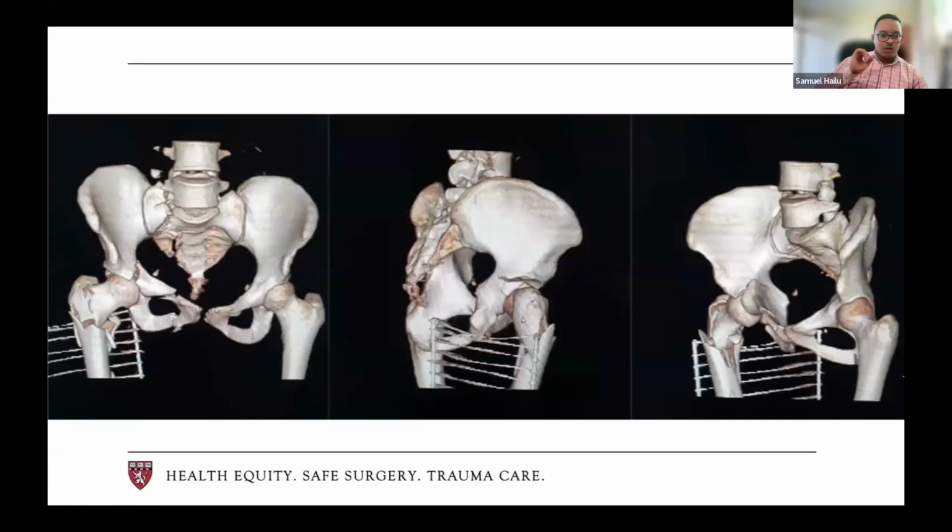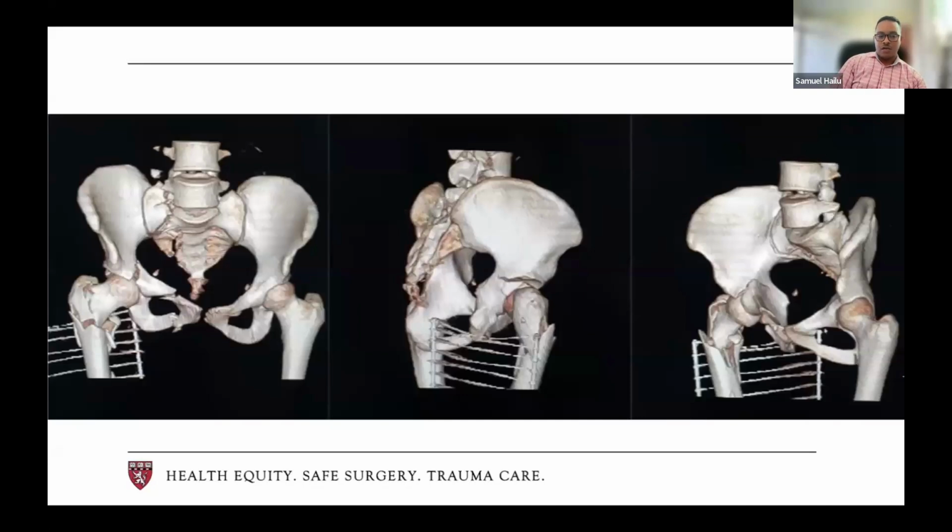Yeah, so if you would like to have an infrapectineal plate when the main displacement is medial. Here, the main displacement is that the ischiopubic segment is hinging on the brim side, and then the rim on both the anterior as well as the posterior side is opened up. So if you try to put an infrapectineal plate, it will not do the job. It will actually open up both the rims on both the anterior as well as the posterior side.